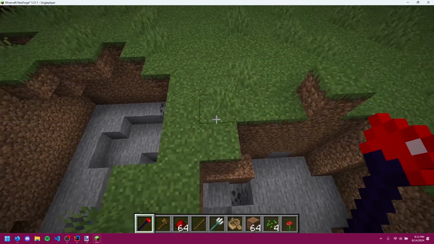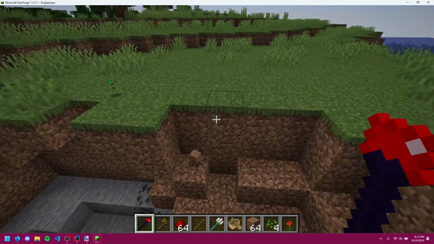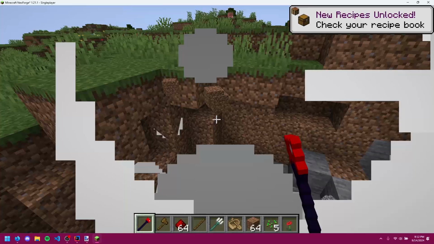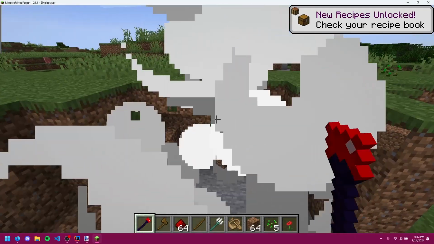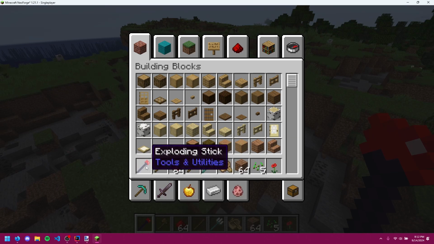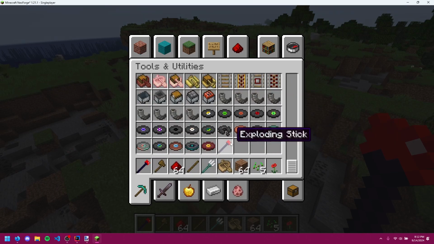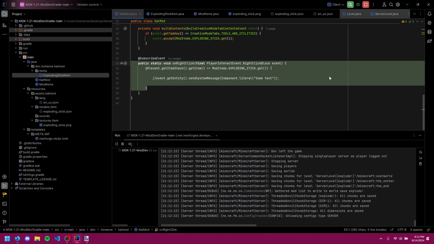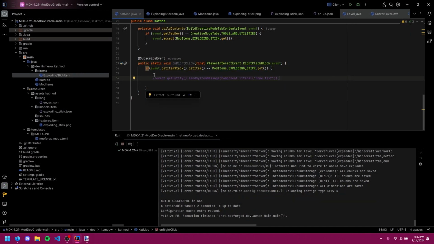So now our exploding stick, despite not using the event, is still exploding because now it's using its own version of the item class. So look at that. And look, it says tools and utilities, which means I can go here, and there it is. How do they sort it in the tabs? It's sorted by the order that it's added. So not alphabetical?